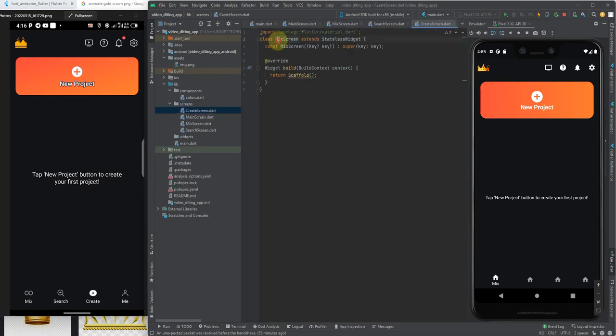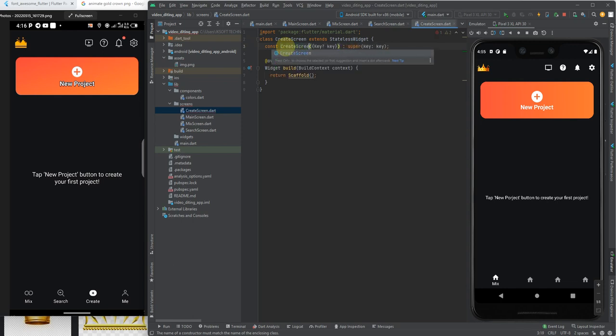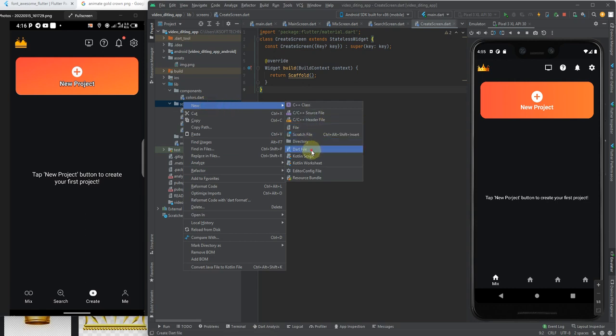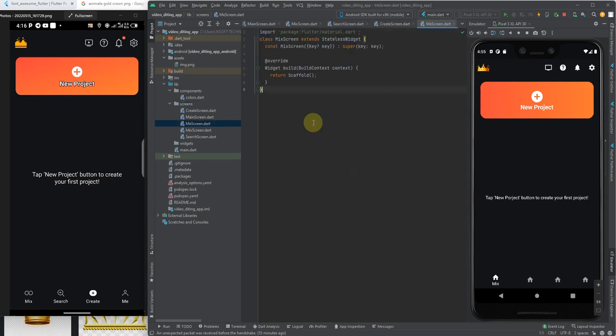Do the same thing and say CreateScreen. Then the next one is going to be me, so me_screen.dart. Paste this, then say MeScreen.